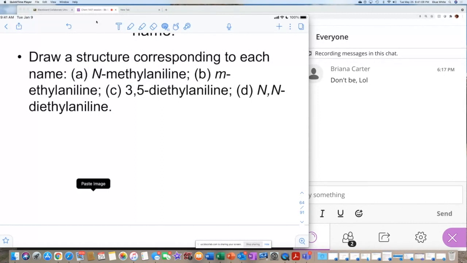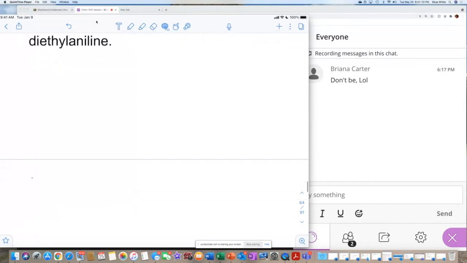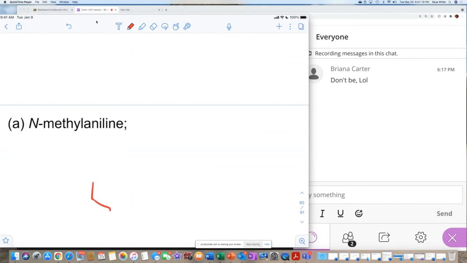N-methylaniline. So copy that. I'll put this right here. Okay. So aniline is a benzene ring that has the NH2. But we're told on the nitrogen, you have an additional methyl group. So I have to change this then. I do have a remaining hydrogen, but I have a methyl group right here. And of course, I have a lone pair. So that takes care of that structure.